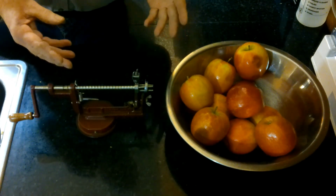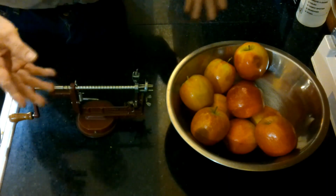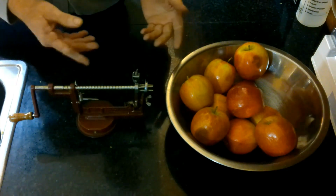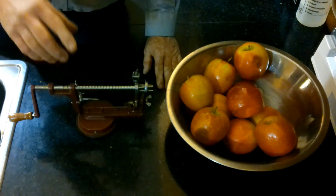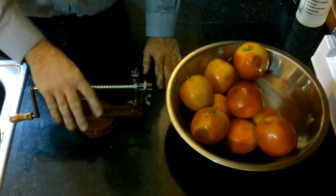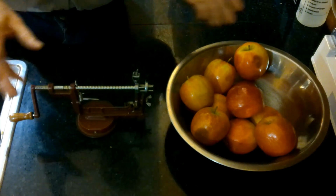So I thought, okay, I'm sure I made a video on apples, and I went through all my videos. At the time of this taping, I have 179 videos, and it took a while to go through them. I know I've used this machine, but I can't remember how. I do not have a video on apples, which is really interesting because I use apples all the time.